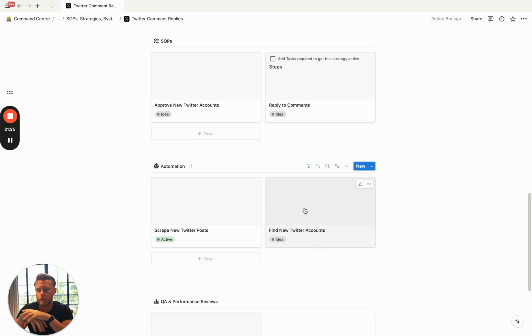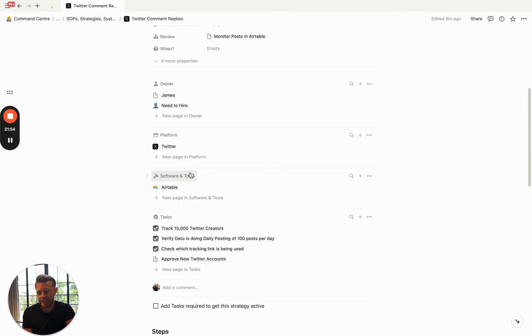So it searches Twitter and it finds OnlyFans girls that are using Twitter and they're promoting. And then we have this second automation that scrapes all of those profiles that it has found to look for all of their posts. And then it puts them in Airtable. And then we have a ranking system that reviews all of the content they've posted and tries to work out what we have the most potential of receiving the most views for. And then that is made accessible to the team members.